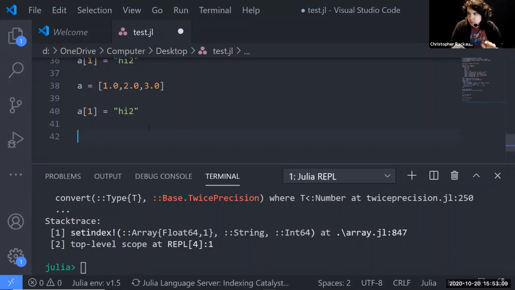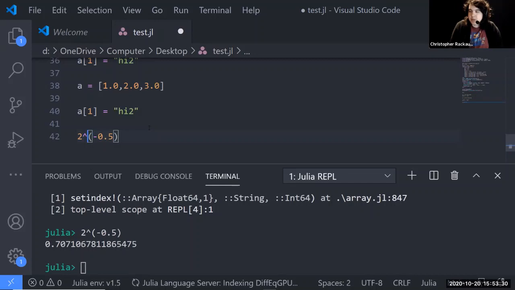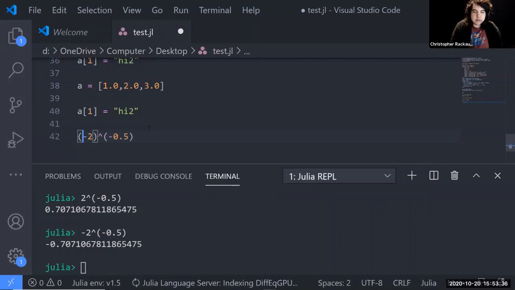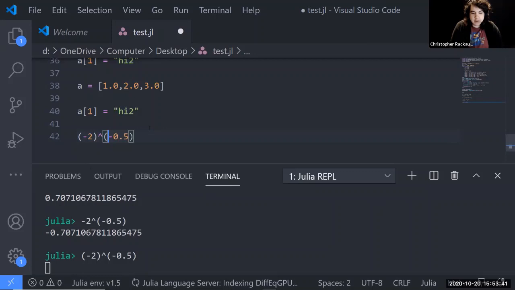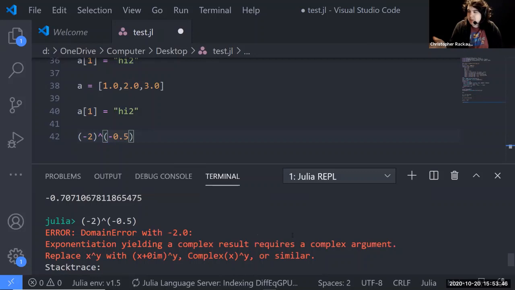When you're dealing with Python, you're kind of talking with a politician. When you say something like 2 to the minus 0.5, this is an integer to a floating point power. This case actually auto promotes, but sometimes Python will say, here I did minus 2 to a floating point power. Does this thing work? It doesn't actually exist inside of the floating point numbers, but Python or MATLAB will try to make you happy all the time. They'll be like, oh, we know what you want to do. We're going to hide what goes on in the background and change this around.